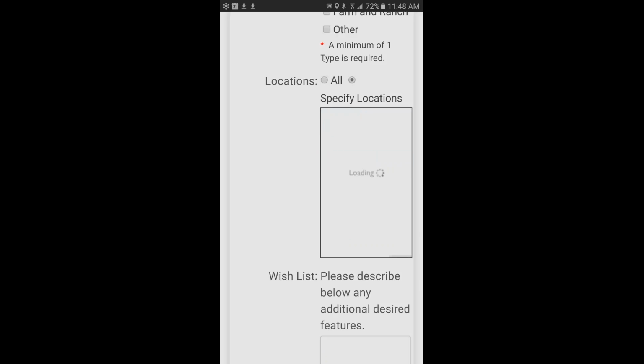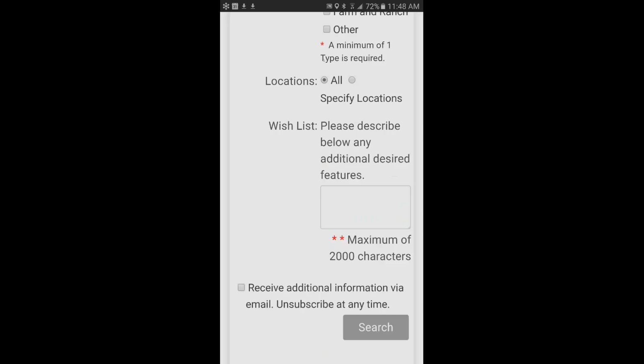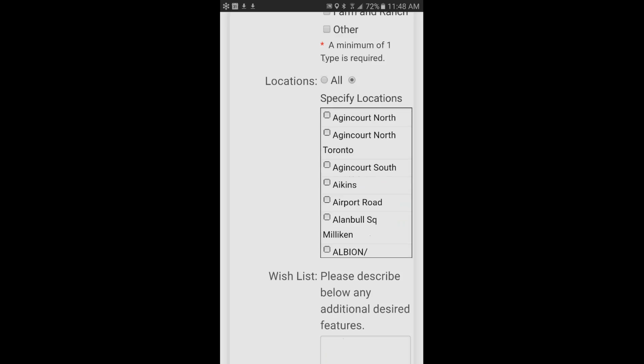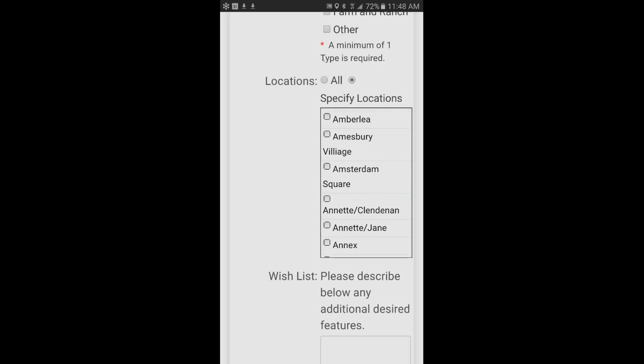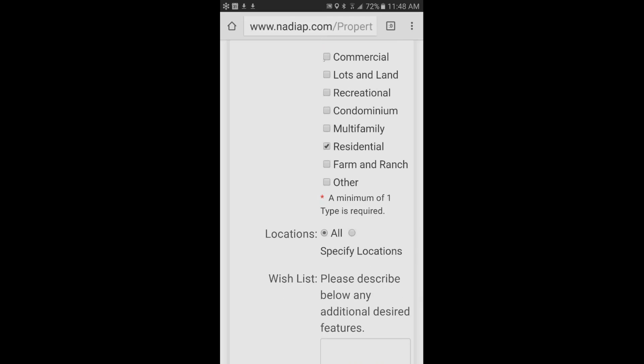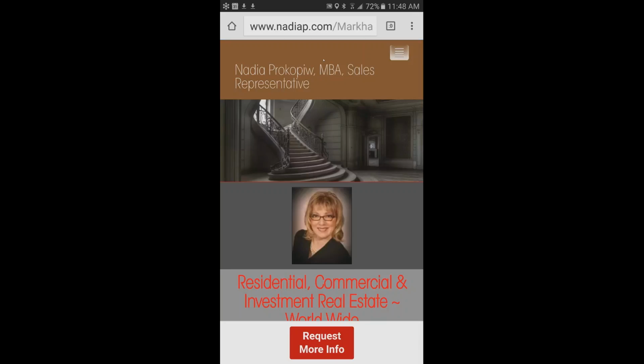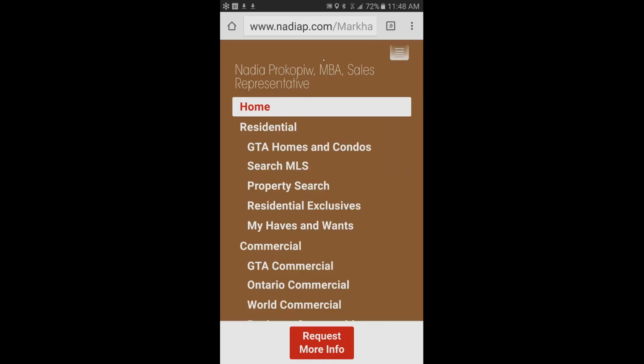They can search any place in Toronto, and all the different areas in Toronto come up. Or maybe they want to search just the GTA into a specific location and pick a city around Toronto, which they can do. Okay, and it might be some other city. So that can also be done. And that way they can actually have listings sent from your website automatically to them, and next week get a copy from your website of a home they'd like to go see, and they give you a call and say, can you show us this property tonight at 7? I just got an email this afternoon. I'd like to see it.